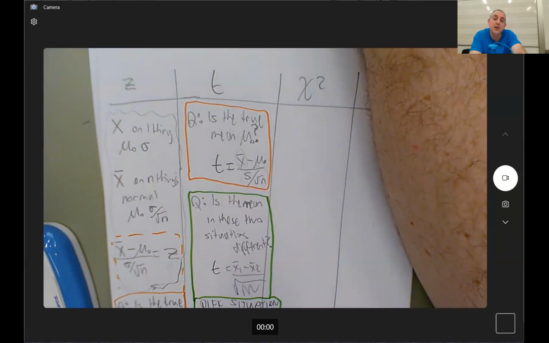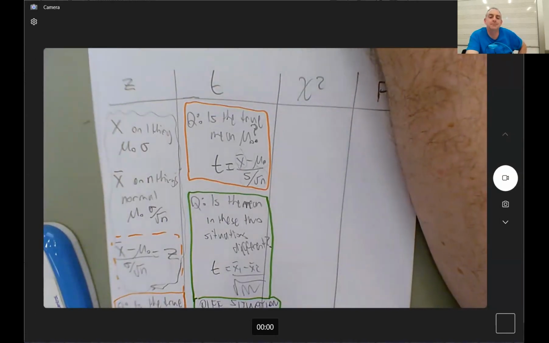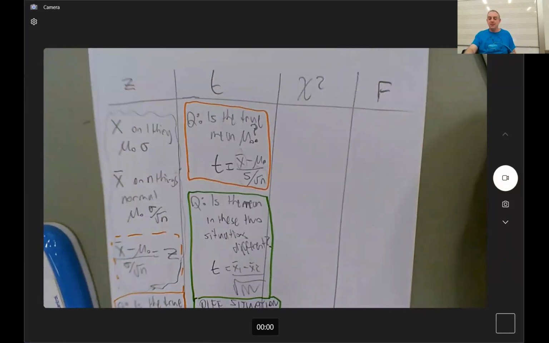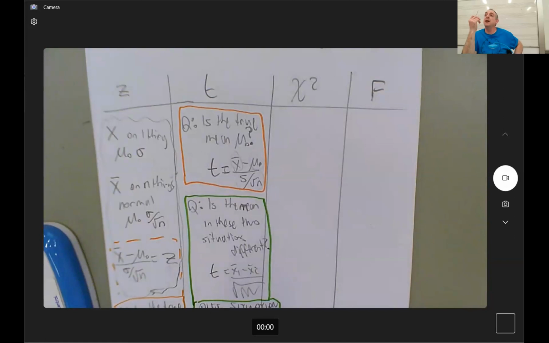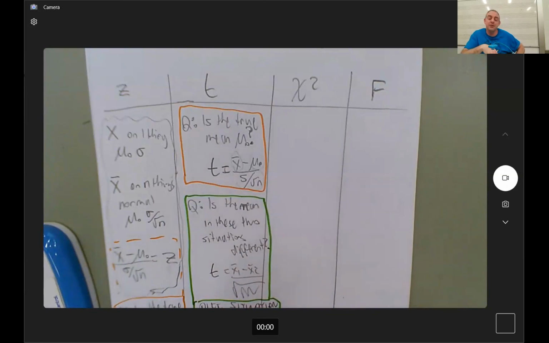You have the goodness of fit chi-squared test, and you probably have the association chi-squared test, don't you? Chi-squared test is not about measurements on individual things. So in this one, it's like, is the true mean equal to mu? I'm measuring stuff on every individual object, and I'm calculating averages. Chi-squared test is a whole different situation.